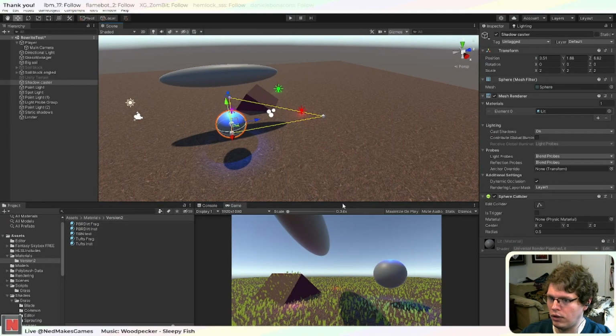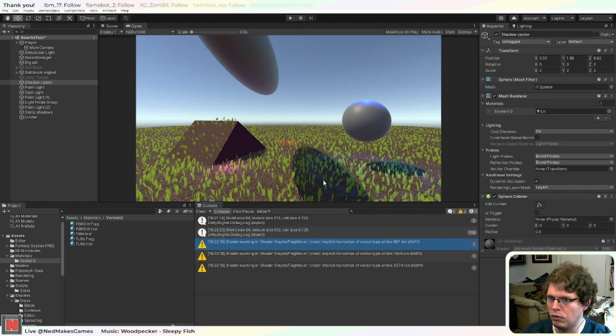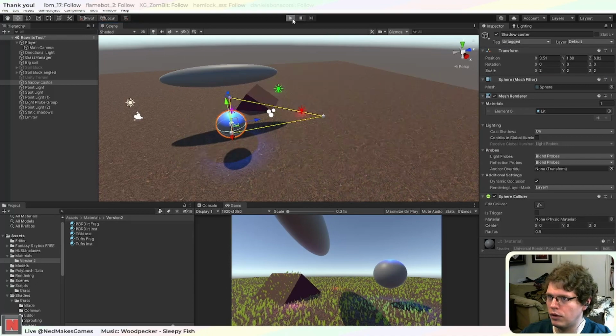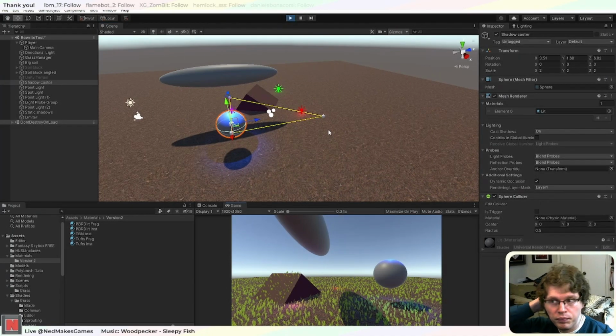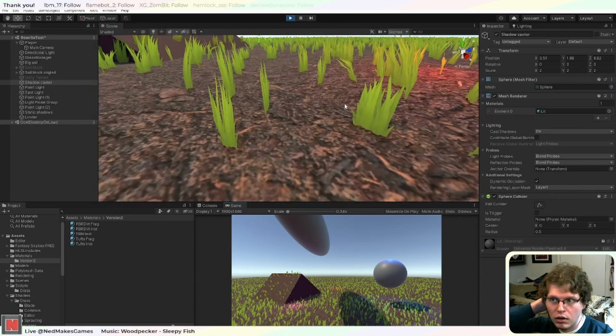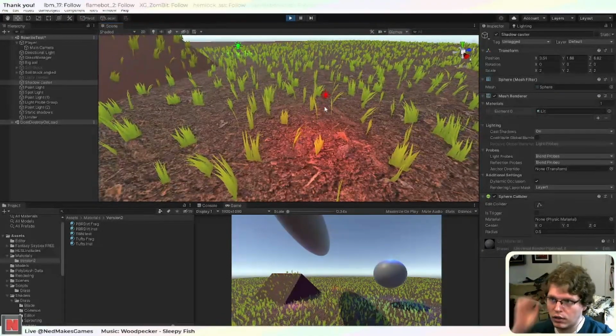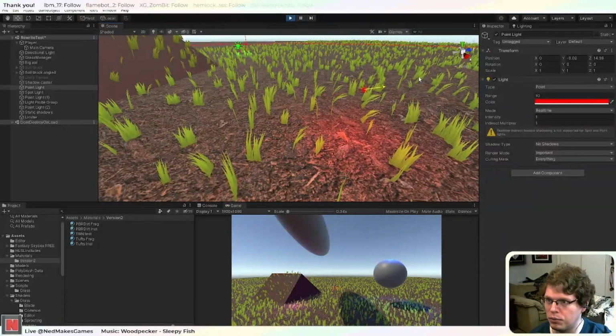Okay, so it's not that, and we can tell it's being affected because you can see the blue ring. Although, is it affecting the grass, I guess is the question. Yeah, so you can see it's kind of orangish.